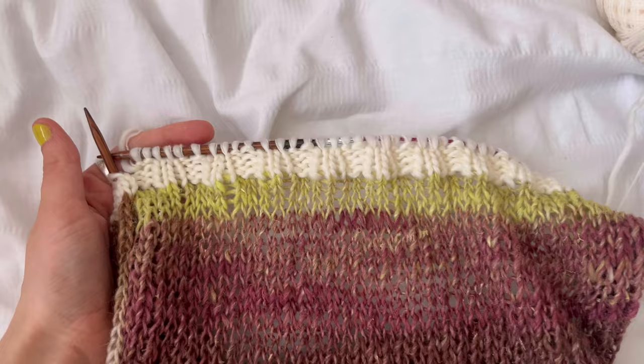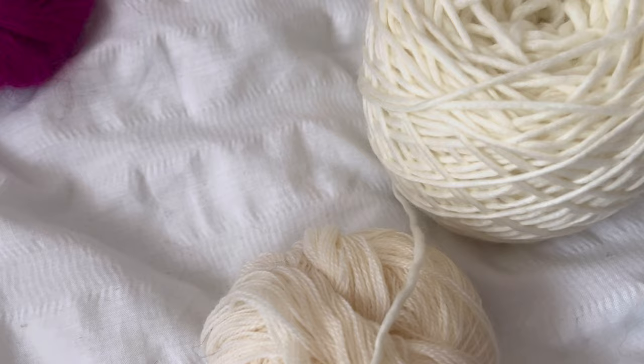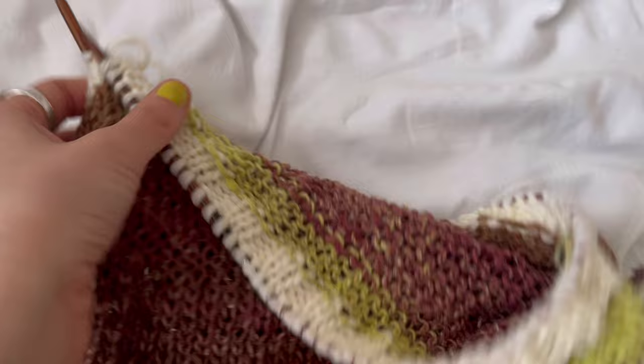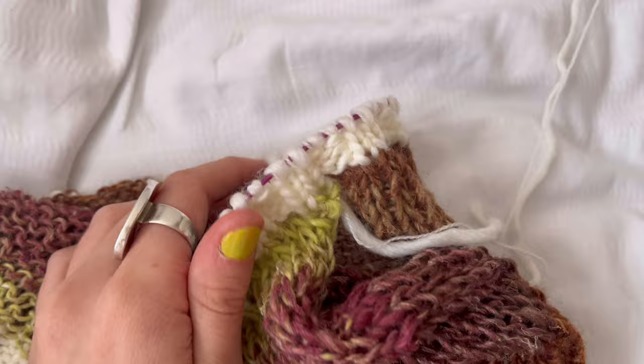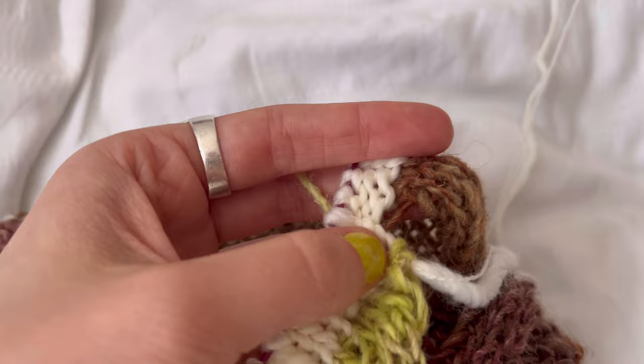So I picked up all the stitches around the waistband. I'm holding these two together and doing a 2x2 rib. I'm knitting this in the round, and where the seam is, I just knit two together to make it stay a little bit closer. Then I'm going to do some bows down this side, I think, and then I'll probably put a bow here at the top to secure this little gap together.